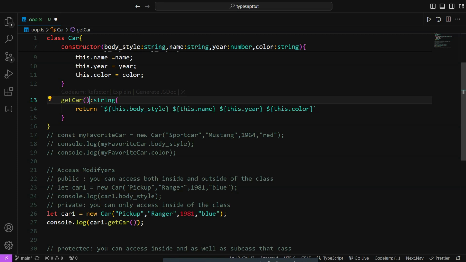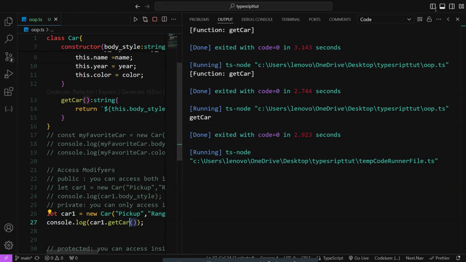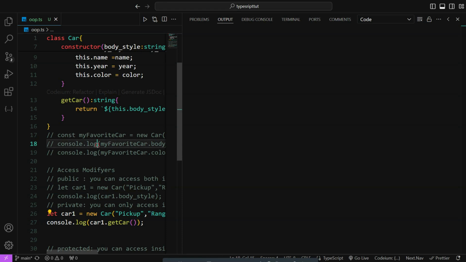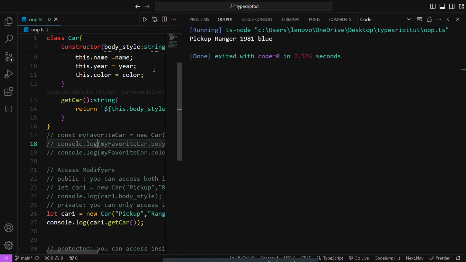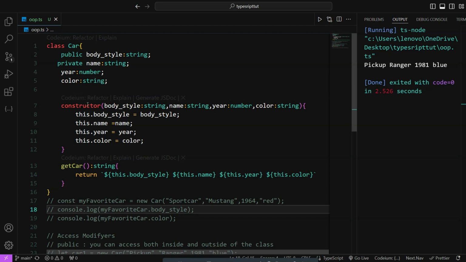So save, and now let's run the code. Let me save it and run it again, and it says pick up Ranger 9081 blue. So there is no problem with the private name.